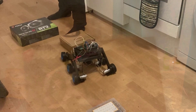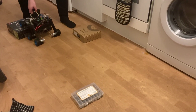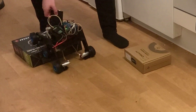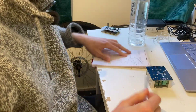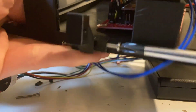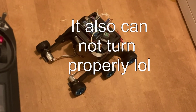Our third object is this NVIDIA GPU case that I picked up five years ago, intending to make a PC from, but never did — so it's just been picking up dust. The good news is that the box is a convenient height, width, and weight for this very specific test, so that's $200 well spent. The rover climbed this really well. For all this initial prototype's brilliance, it did have one big problem: I designed the connection to the platforms as a really hard-to-assemble pin joint, and the biggest problem was the unintended rotation of the legs, which caused it to struggle to go exactly straight. But potato-potato, it's a rover.